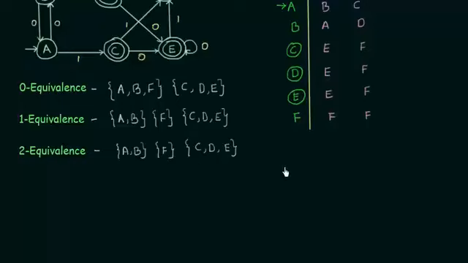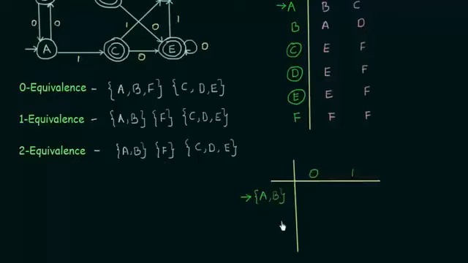So let me draw the state transition table for this new DFA that we have obtained, which is the minimized DFA. So what will be the elements in my set? I'll have inputs 0 and 1, and then I'll have my first state AB. A, B is my first set, which is the first state, and also it is the initial state. Why? In the original DFA, A was the initial state. So the state that contains A, that is AB, will be my initial state here.